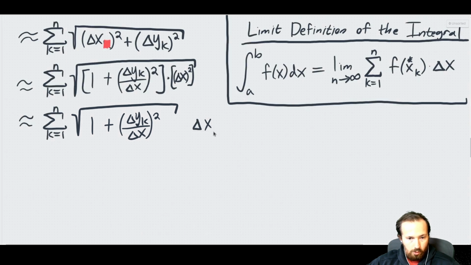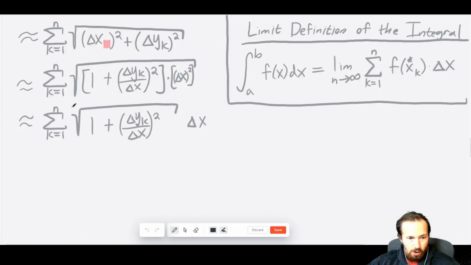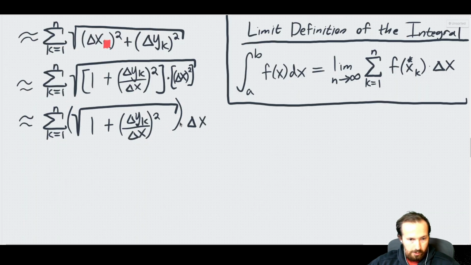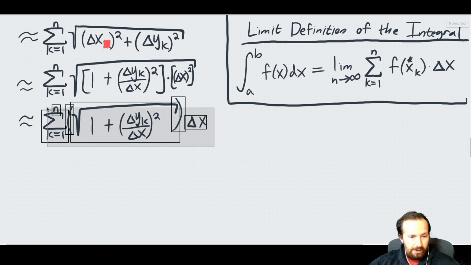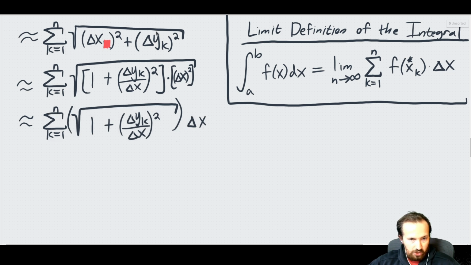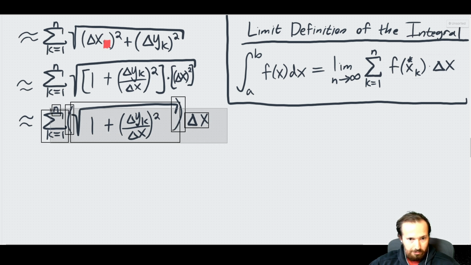So there you go. That's what we were really looking for. Remember, our whole goal here, in order to get this in the same format as the limit definition of the integral, was to force a delta x onto the outside. Now we have that. So if you just pattern match between these, and actually, I should mention, now that we've done it, all we've done is algebraically manipulate it. We haven't changed it. It's still the same thing geometrically, which means it's still true, but also it's now in the form of a limit definition of the integral, so we can actually use the integral to do a lot of the heavy lifting here.